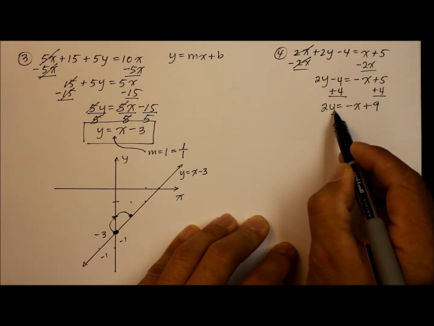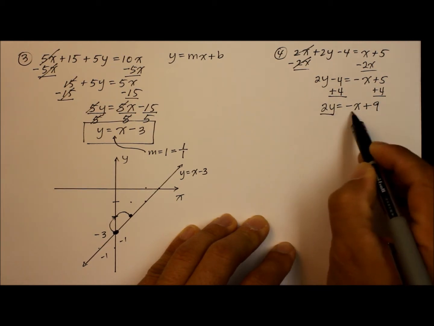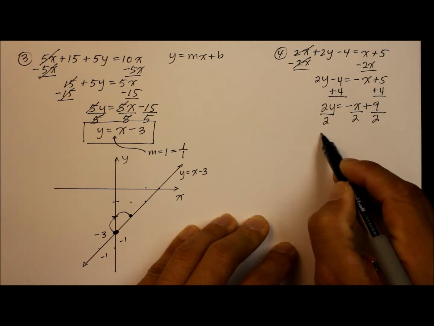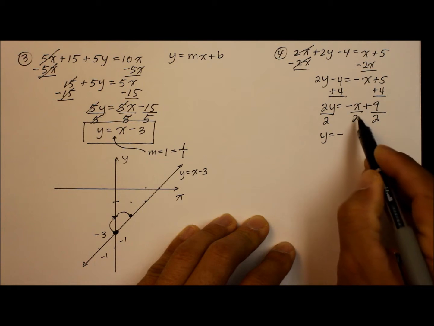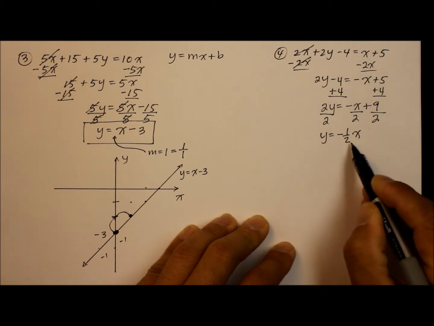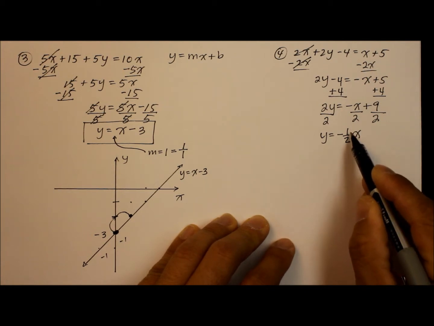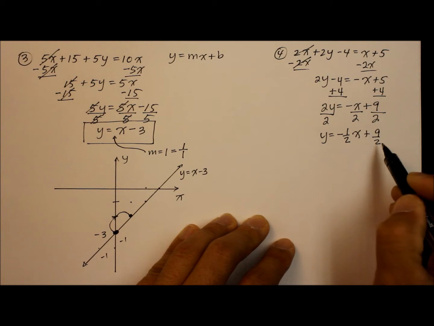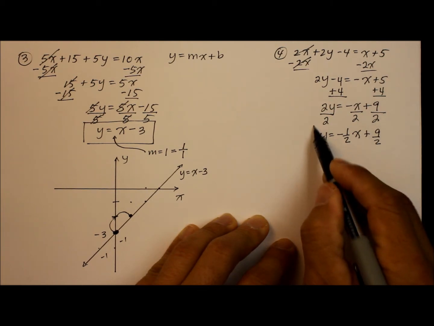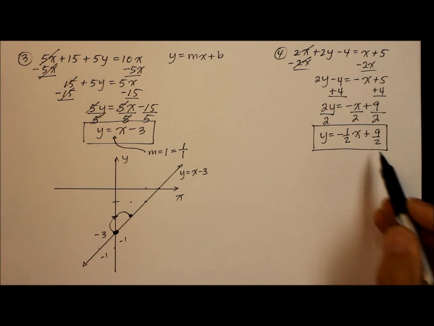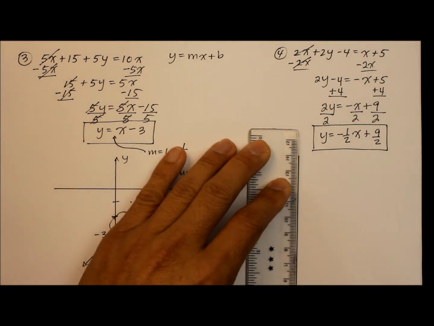And y, finally, to solve it, divide all the terms by the coefficient 2. So y is equal to negative 1/2 x. And I leave it as a quotient so that I could see the rise over run. Plus, 9 over 2, just like the last example number 2. We have a y-intercept that's a quotient. So you better be careful here. So we're ready to graph.